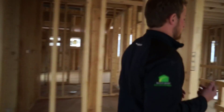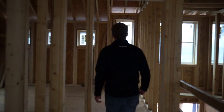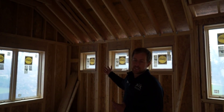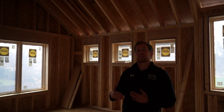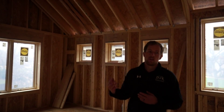We'll take a walk down this hallway and check out some more of our framing techniques. In this room, once again, you'll see our advanced framing techniques with our two-stud corners. I'll also show you what they call ladder blocking. Ladder blocking is where you have two walls meeting — you block it in order to fit an adequate amount of insulation in there and prevent any cold spots in your wall system.